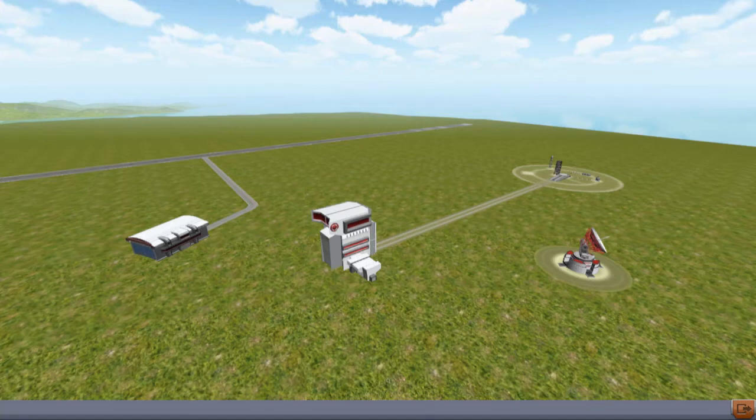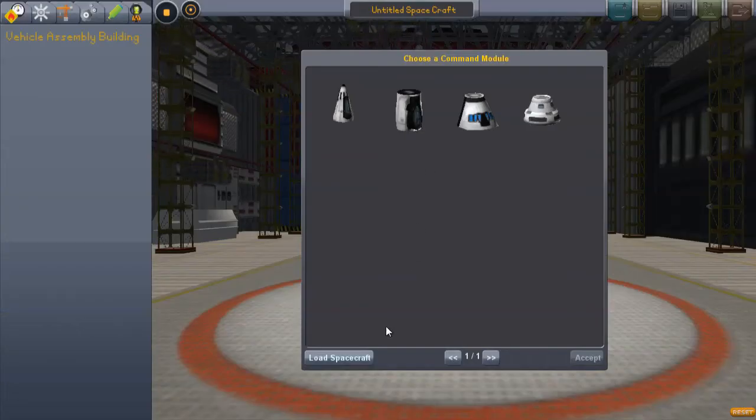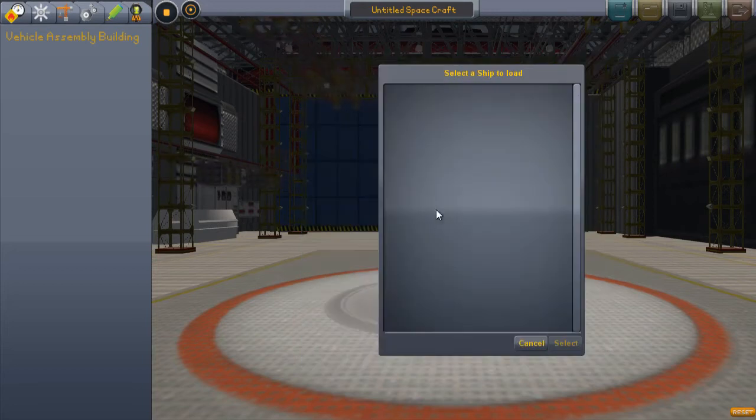Alright guys, it's Nick Pancakes and we're back with another attempt to get a ship into orbit in Kerbal Space Program. And I dare say that we're going to do it.